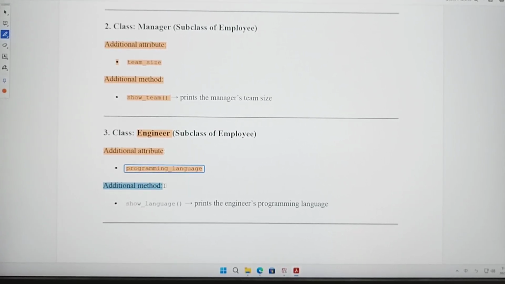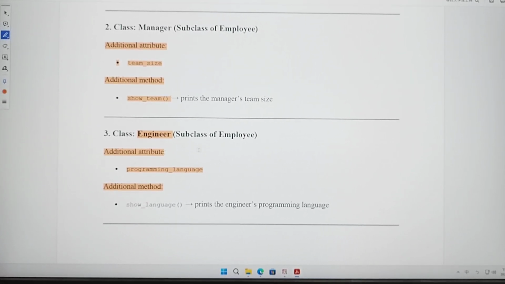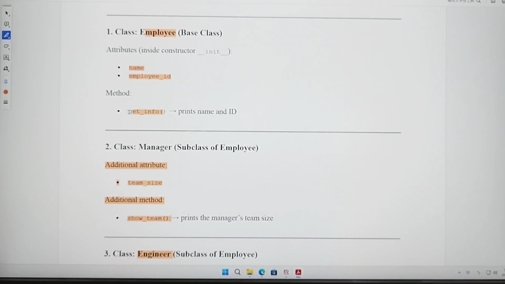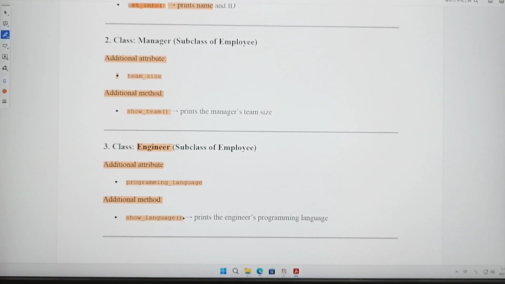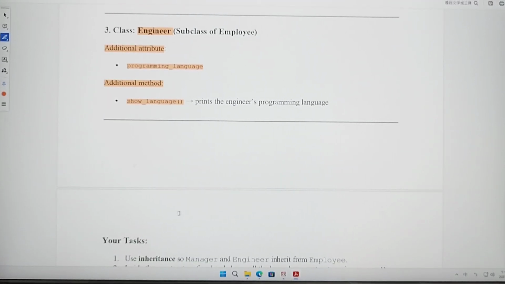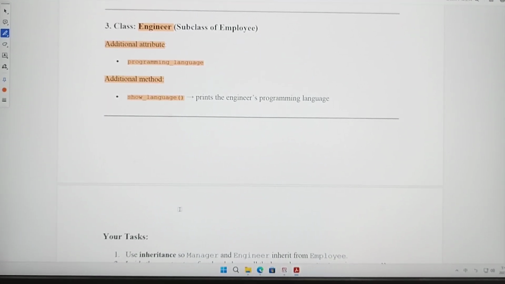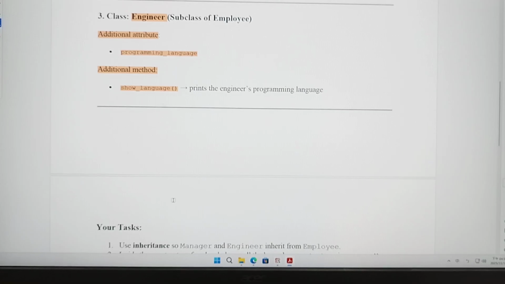An additional method, it means this engineer is using this method and also this method. Alright, 2 methods. Here you need to use super dot init.